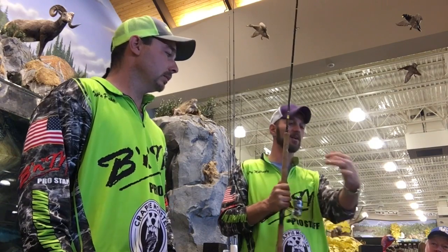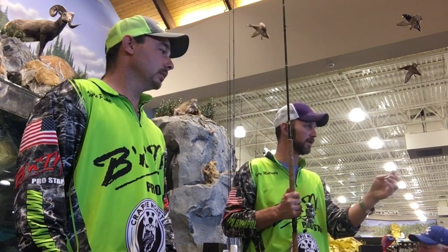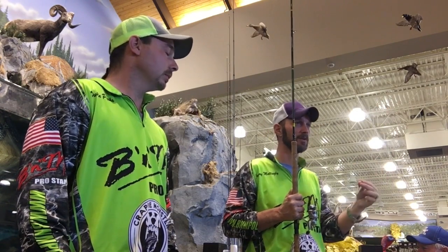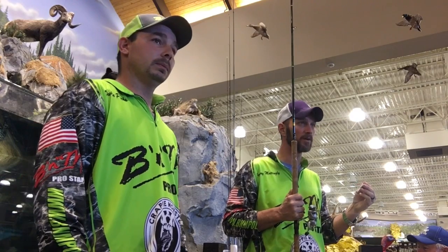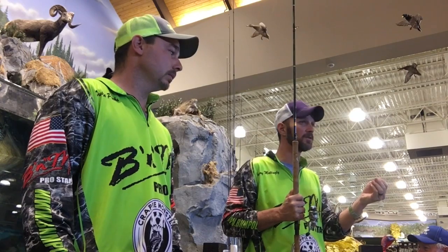A lot of y'all can't see that. I always tie my jig heads with a loop knot so that they are free to hang as horizontal as possible. Because bait fish don't swim vertical, so why should your bait? So that's why I do the loop knot.